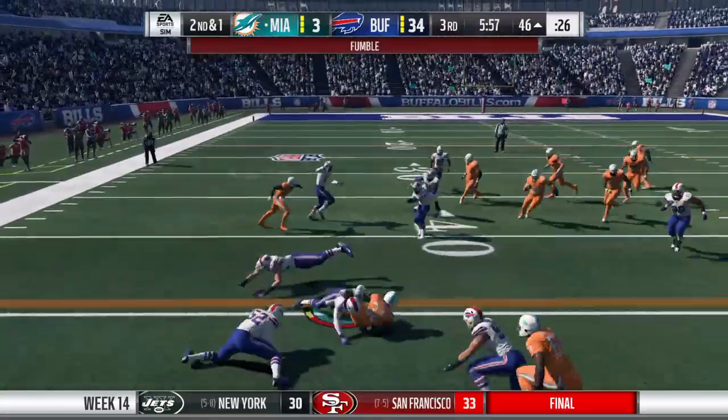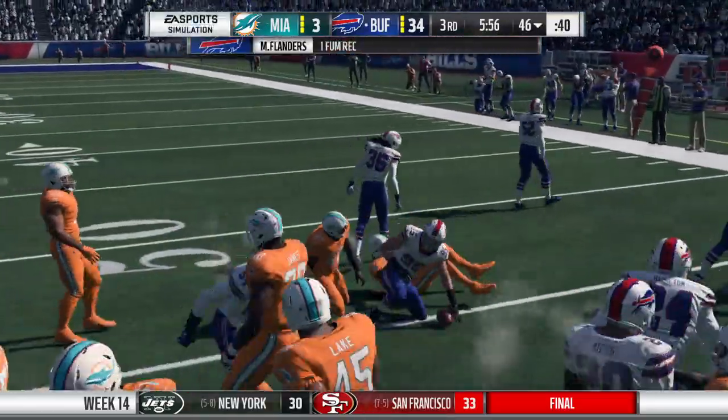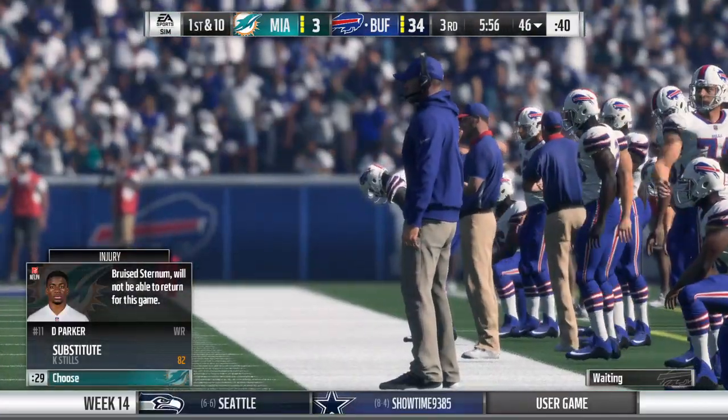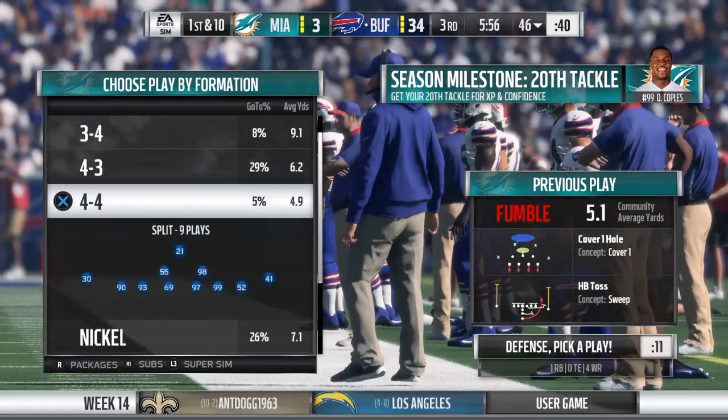Completed. Now the ball comes loose. Now this is picked up by the Bills, and they will set up shop at their own 46-yard line. So the defense there, opportunistic. It's nice to give them credit, isn't it?